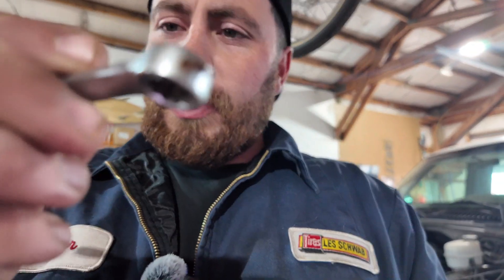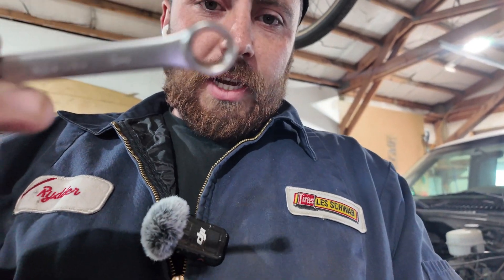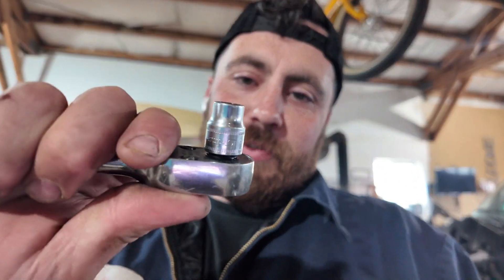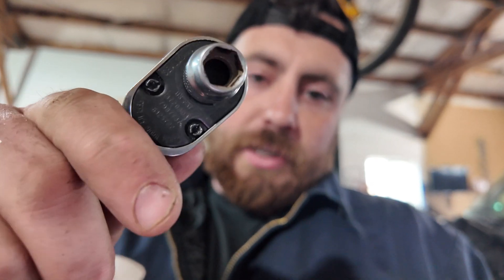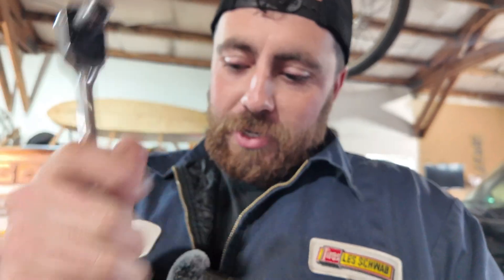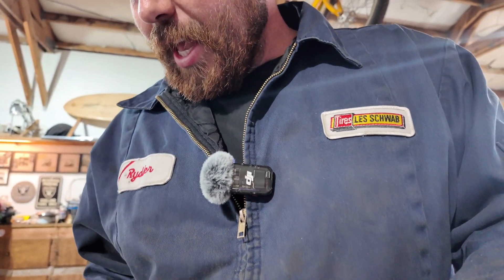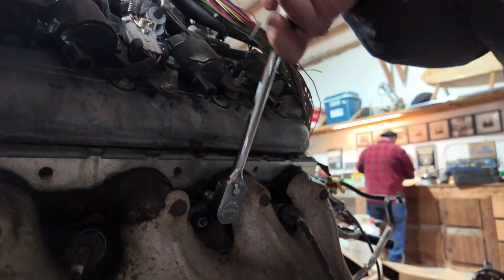We got two of the four off so far with no problems. I had two more with wrenches and they were starting to slip. These are Challenger by Proto USA — pretty nice wrenches, but they were slipping off the head. So I grabbed one of Jimmy James Garage's Snap-on wrenches per his recommendation — it's not a 12-point but it has a lot better grip. Combined with my Snap-on ratchet, it's grabbing. That's why you buy the expensive tool sometimes — it saves you a lot of time and frustration.